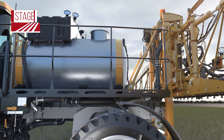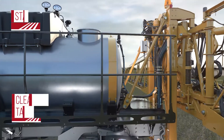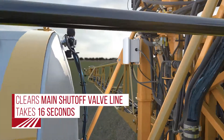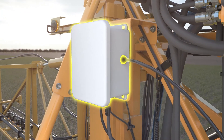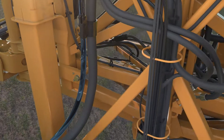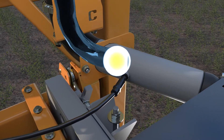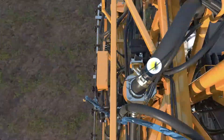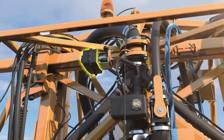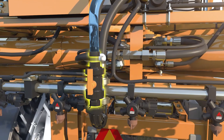Full system recovery happens in six stages. Stage one clears out the main shutoff valve line. The air pressure control comes from the air box and introduces air into the plumbing. Air is introduced just before the flow meter, then goes up over the boom tree and down through the main shutoff valve to the product recovery boom manual valve.